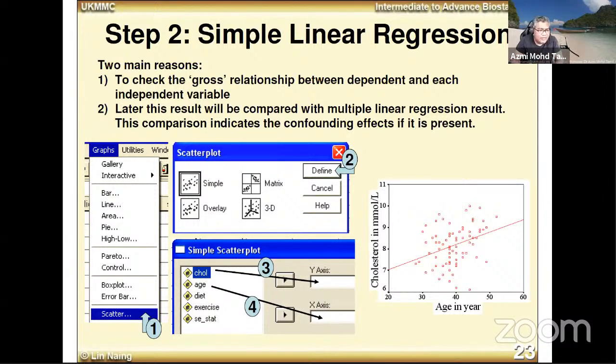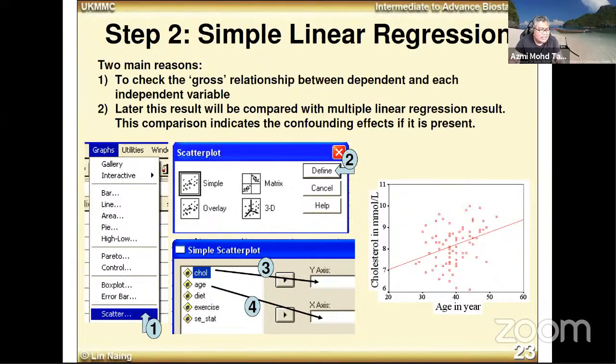So we have already proven our data are not really suitable for multiple regression. Which ones are not suitable? One is the exercise data. The other one is the diet score. As mentioned just now, diet score is really ordinal data. But we're just going to assume that they are normal so that we can proceed with this exercise.